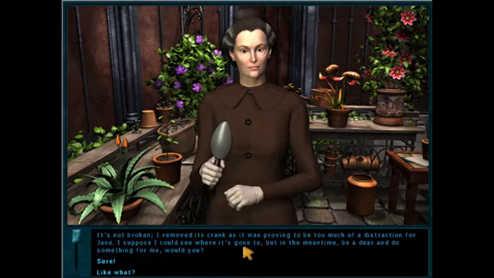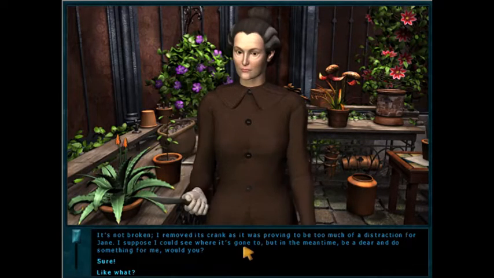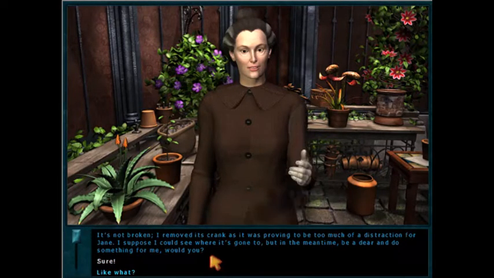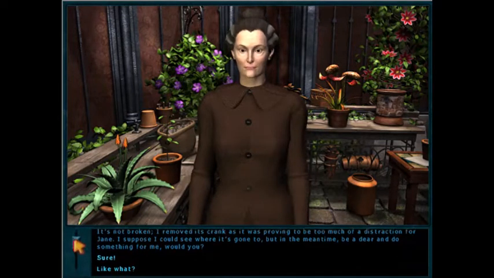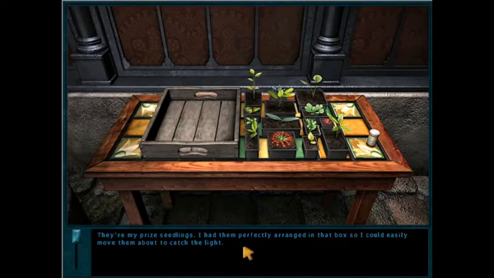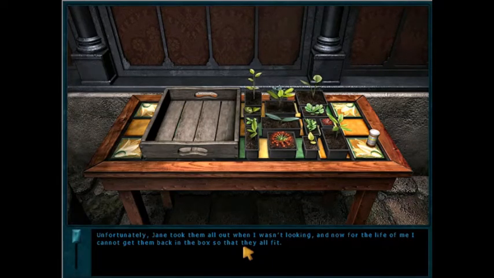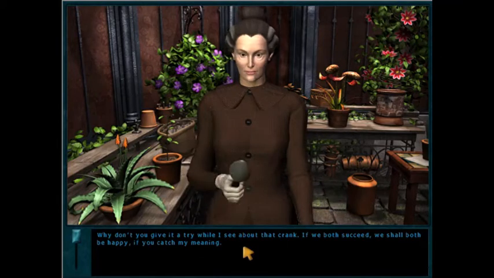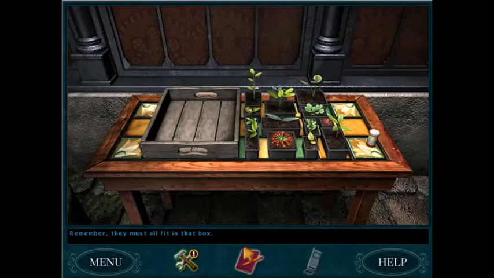It's not broken. I removed its crank, as it was proving to be too much of a distraction for Jane. I suppose I could see where it's gone to. But in the meantime, be a dear and do something for me, would you? Sure. Do you see that hodgepodge of plants over there? They're my prize seedlings. I had them perfectly arranged in that box, so I could easily move them about to catch the light. Unfortunately, Jane took all of them out when I wasn't looking. And now for the life of me, I cannot get them back in the box, so that they all fit. Why don't you give it a try while I see about that crank? If we both succeed, we shall both be happy, if you catch my meaning. Remember, they must all fit in that box! Okay.